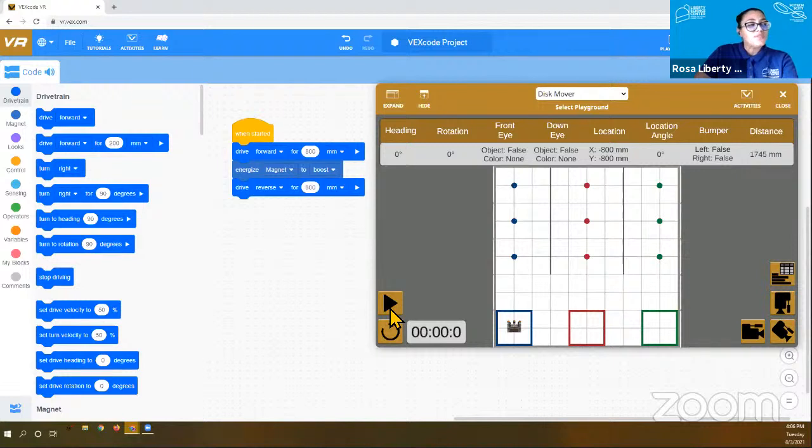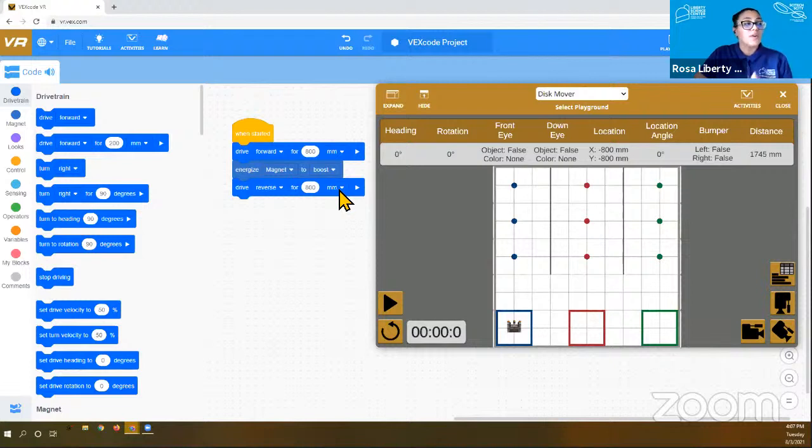So go over to your Vex window and I'll walk you through this part of it. So now that you're in your Vex window, I want you to drive forward for 800. That should be already there. You want to find your energized magnet to boost. You want to grab that block of code and connect it to that drive forward for 800. Then the next block that you want will be your block number 3 for your code. You want another drive forward for 200 millimeters from our choices, and you want to attach it right below the energized magnet. But this time, what you want to say is drive reverse for 800 millimeters.